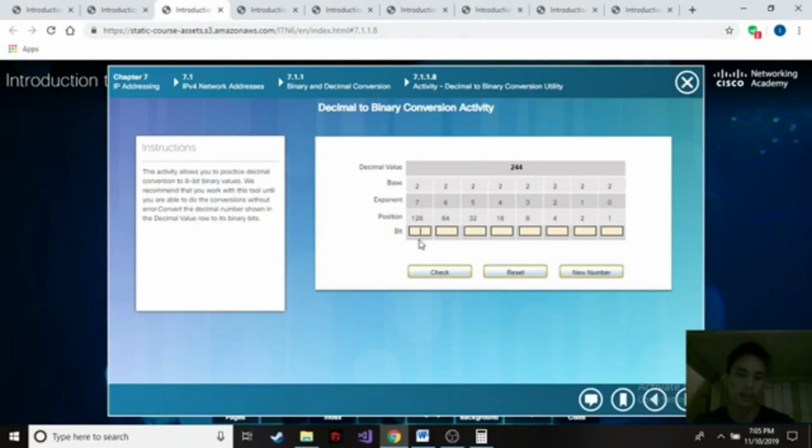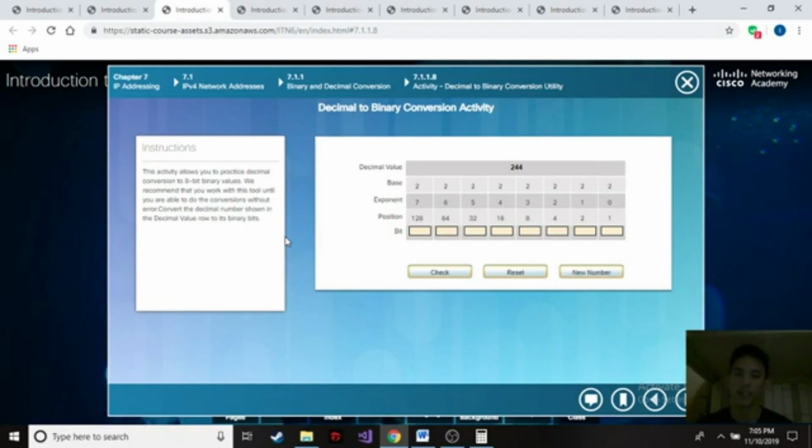First, let's read the instruction. This activity allows you to practice decimal conversion to 8-bit binary values. We recommend that you work with this tool until you are able to do conversion without error. Convert the decimal number shown in the decimal value row to its binary bits.